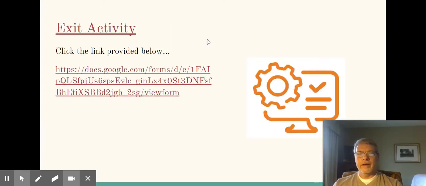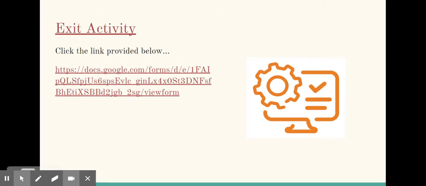If I click here, oh, one last thing. Inside of my presentation, there's an exit activity. Okay, this is a slide right here. I'll even change the color of this if it makes you feel better. I'll make it like a pink background. So you're looking for a pink background inside of my presentation. If you click on this, it's going to give you a sheet to fill out. Enter your name and answer these questions. 1, I have watched the video Dr. Weldon sent out for the week. 2, I've reviewed the presentation and I understand what the assignments are for the week. 3, I have looked over the syllabus for the class. You want to do that.